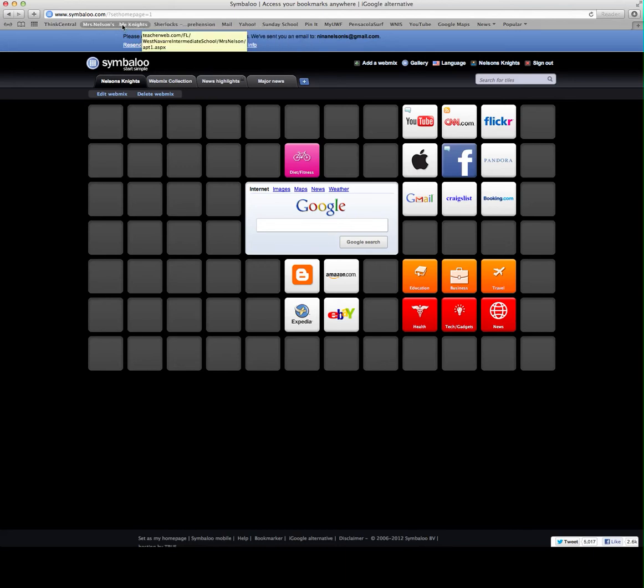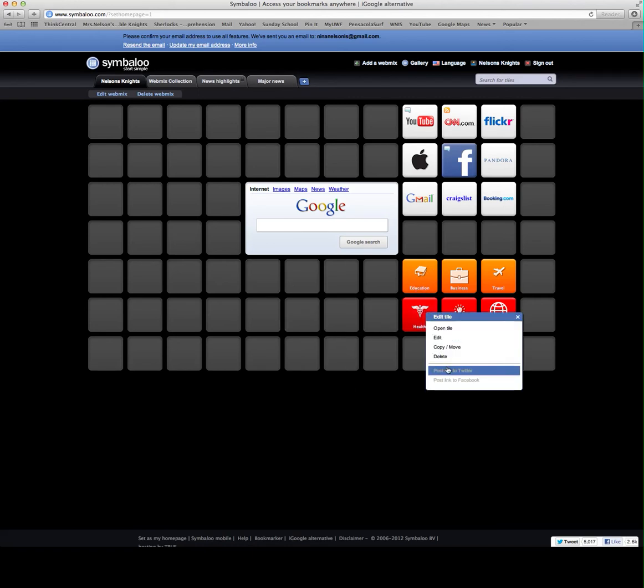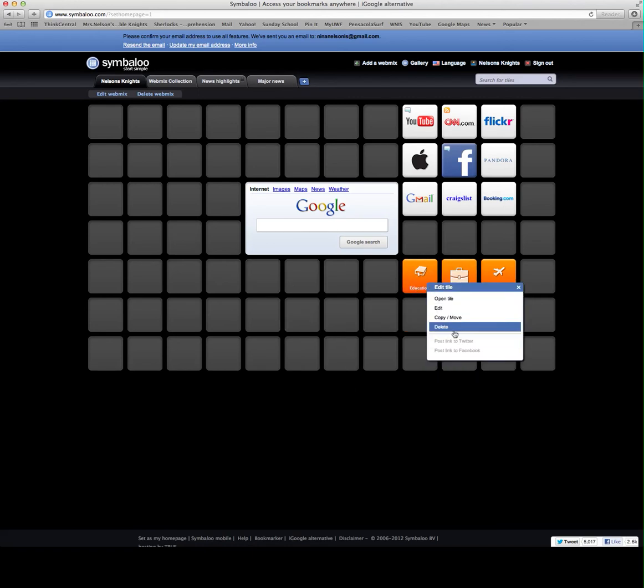Like if I want all my kids to be able to access my personal classroom website, I'm going to have to go and set it up as a bookmark, personally move my body to every single computer and go through the same exact process on every computer to set up that bookmark. But using Symbaloo, you just set it up all here, and then whenever they open Symbaloo, those bookmarks are there. You don't have to go through the time of bookmarking every single computer. And I can be at home, I can see a cool game that I might want my kids to play or a cool website that I might want them to go to.